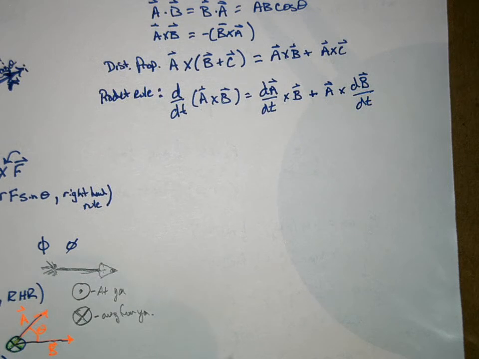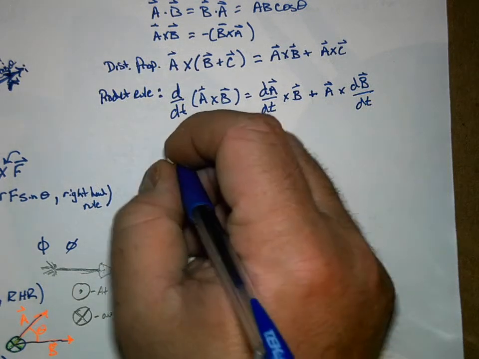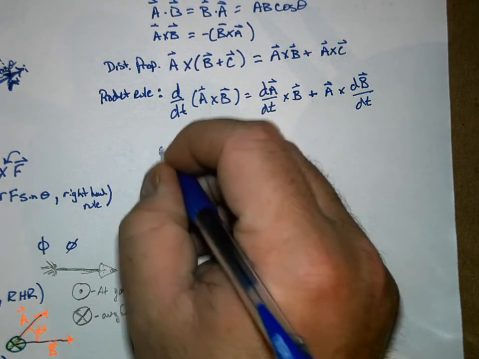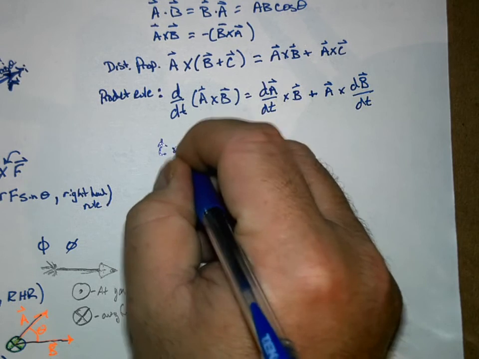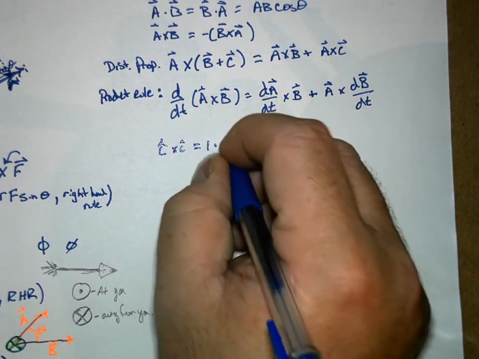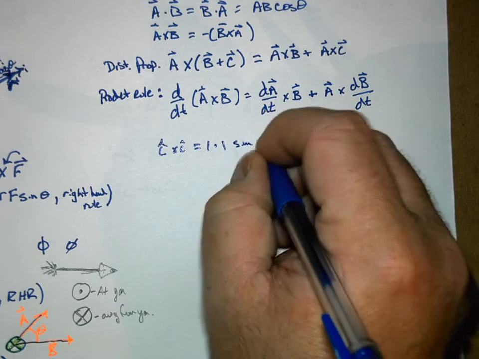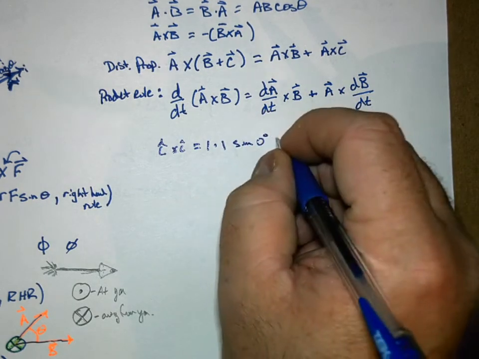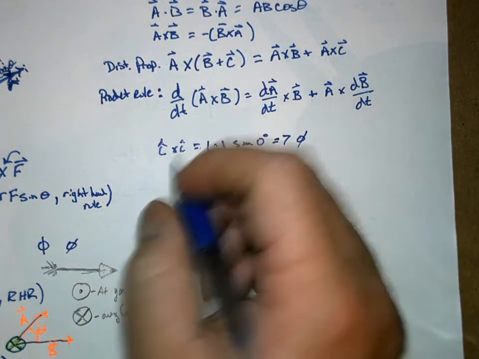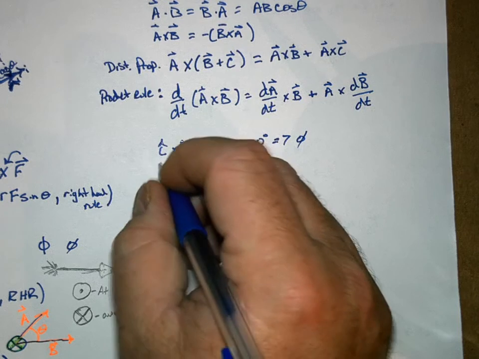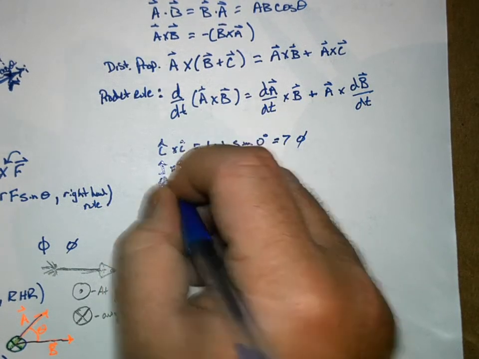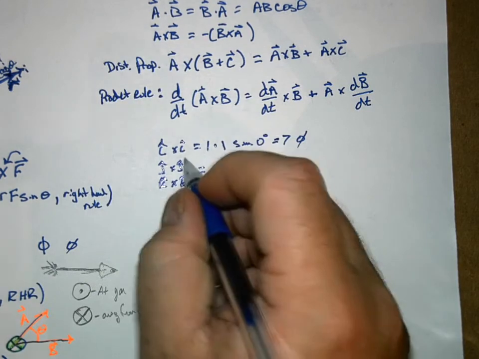Now, this next part we've talked a little bit about: I cross I is going to equal, well, it equals 1 times sine of 0. Well, sine of 0 is 0, so that becomes 0. All right, J cross J and K cross K also both equal 0, just following the same rules there.